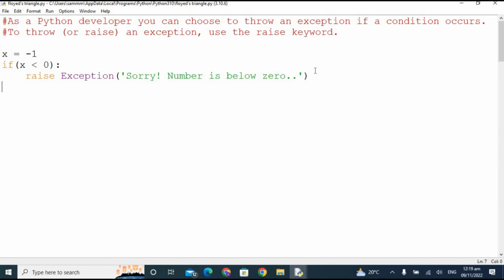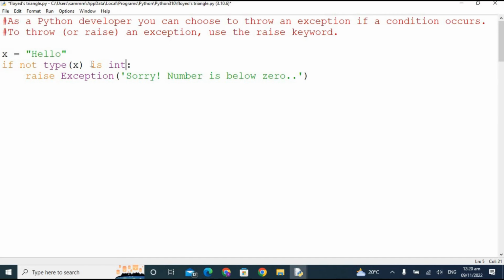Let's try another example. Let's change this to integer, and I'm typing here "hello", right? And I'm giving a condition: if not type x is int, right?